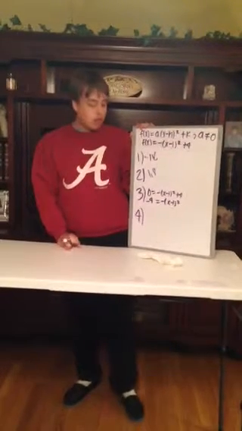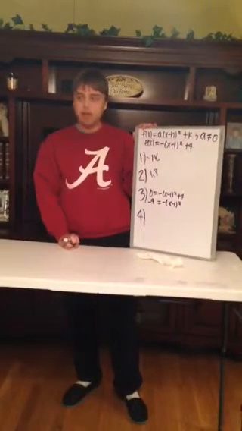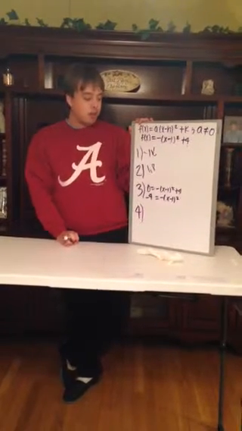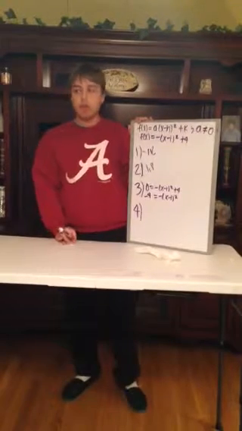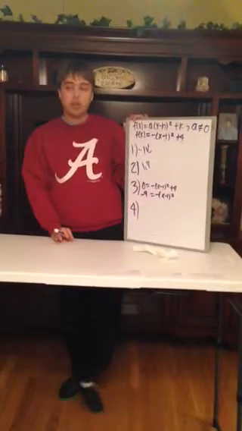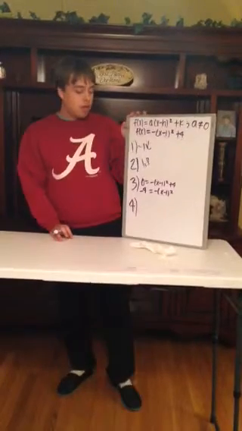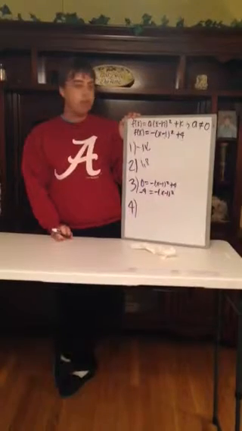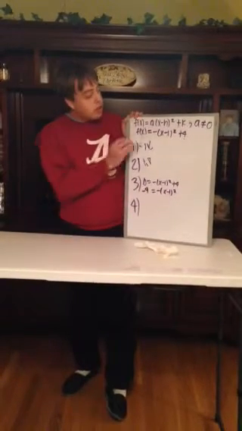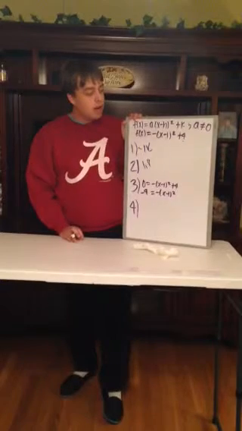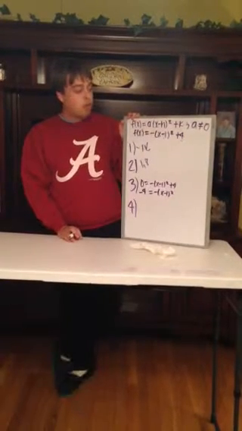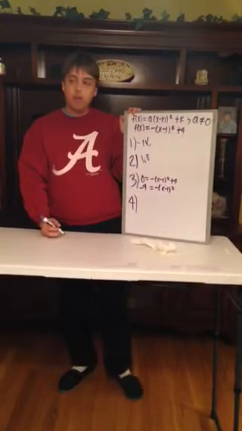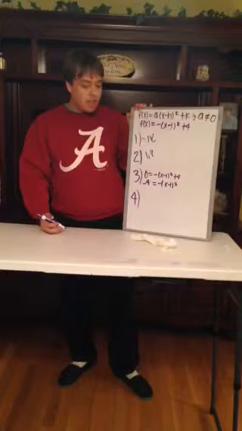You square root both sides and you get x - 1 = plus or minus 2. What you do is you set x - 1 equal to +2 and -2. You end up getting (3, 0) and (-1, 0), and that's your x-intercept. The y-intercept, what you do is you take this right here, and wherever x is in the equation, you put a 0. So you're left with (0 - 1)², which is just 1, and you have a negative, so that makes it -1 + 4, which is 3. So your y-intercept is (0, 3).